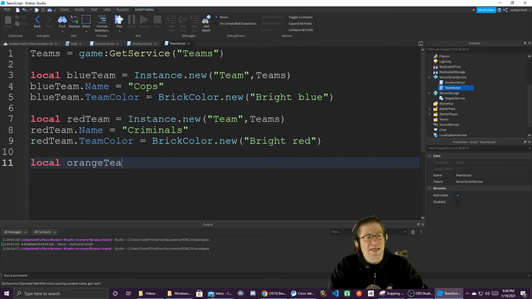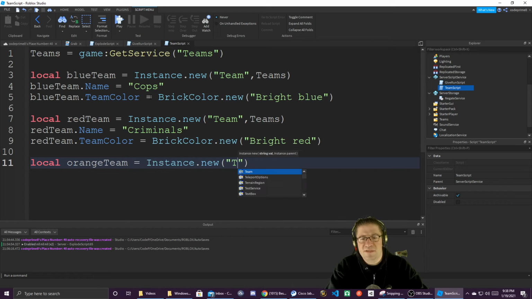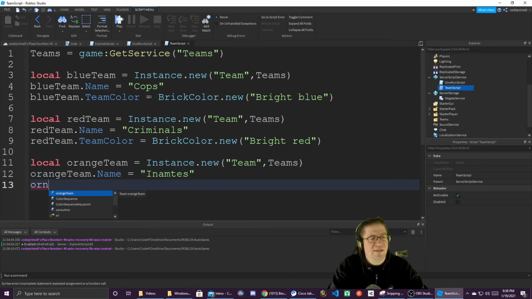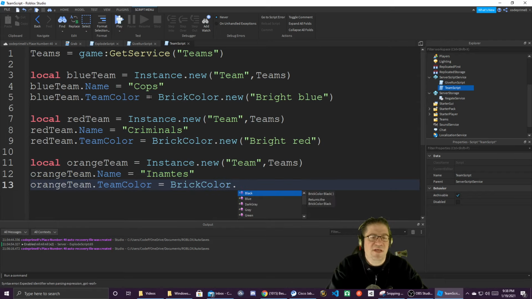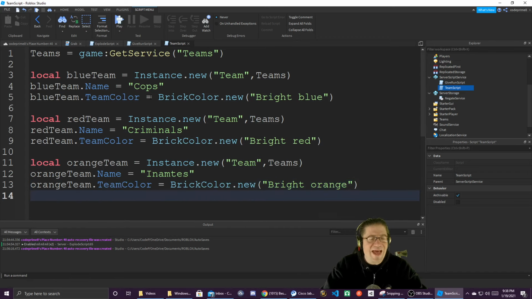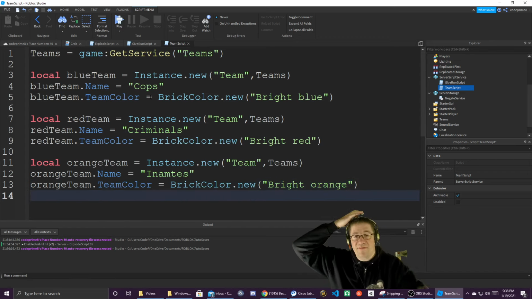Next is local orange team equals Instance.new("Team", Teams), just like that. Orange team.Name equals "Inmates", and orange team.TeamColor equals BrickColor.new bright orange, just like that. So now we have three teams.